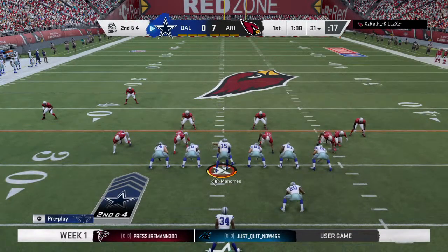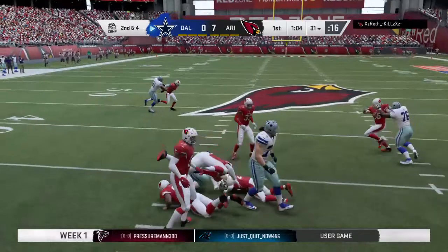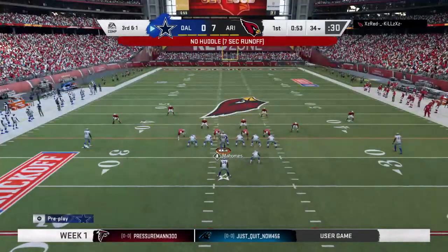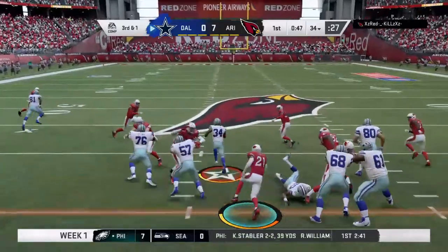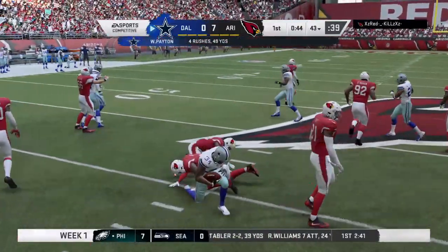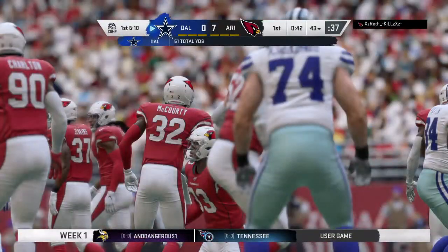Closer. Yeah, I'd rather get in the end zone first and foremost. But if all else fails, less of a field goal attempt for him. And tackled down after a gain of 3. Leaves him with 1 yard to go on third down. A 3-yard pickup on second and 4. Now they'll need to convert here on third and a little more than a yard. And he's taken down at the 43, but not before picking up the first.